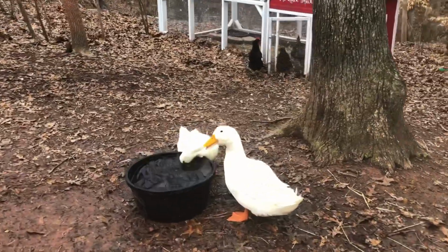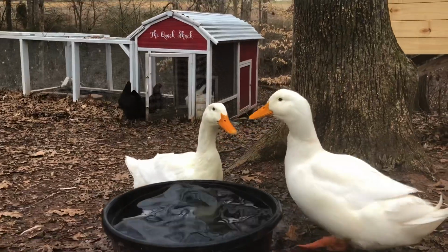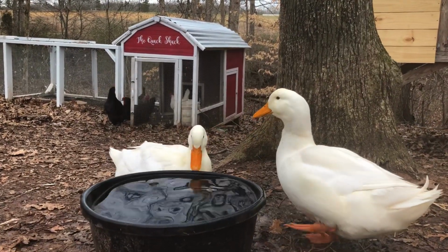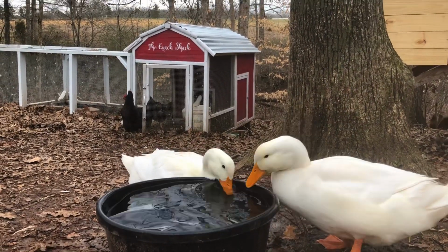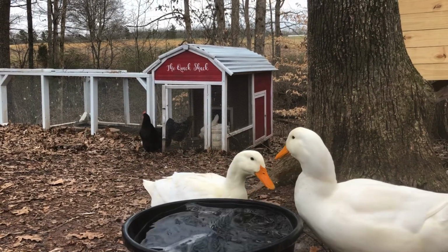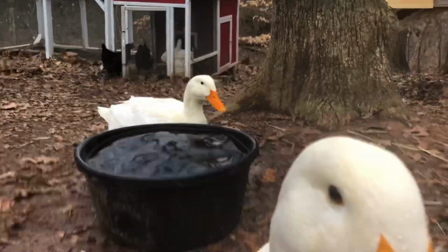You see these guys dunking their heads in the water. We had bought this water tub for our pigs, and then they're still babies, so it's a little too deep for them right now. They were having to actually crawl in it to get any water out, and they couldn't just dunk their heads in it.